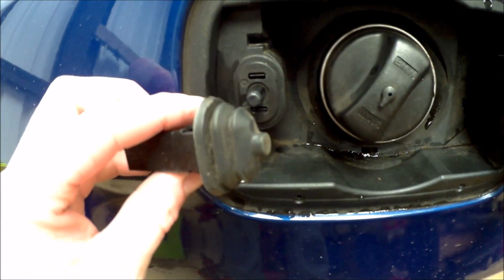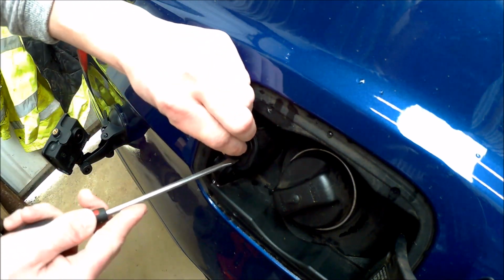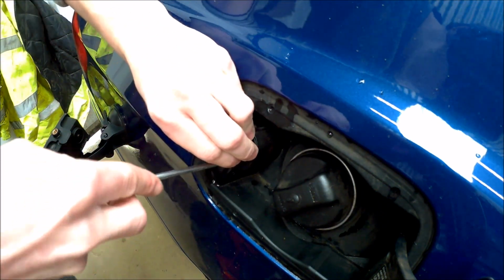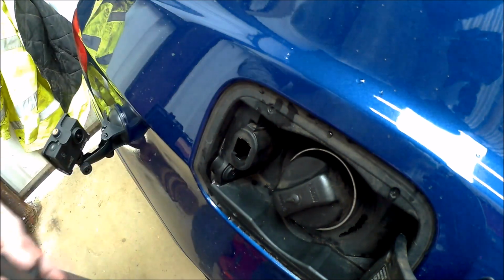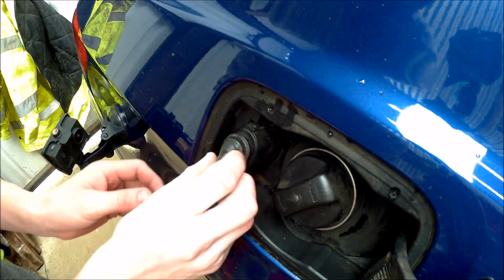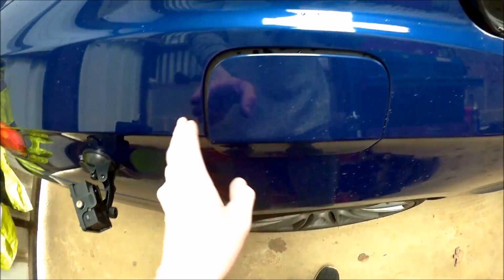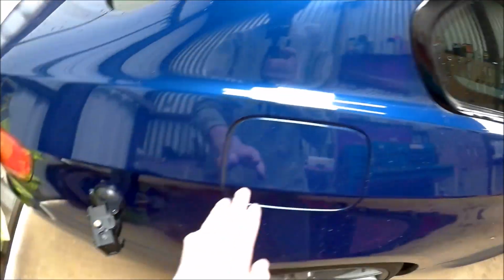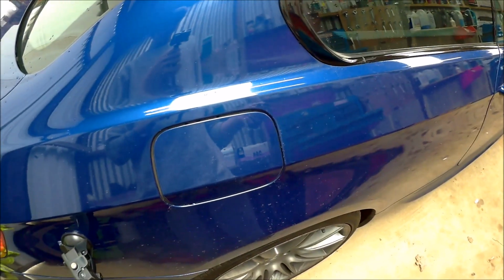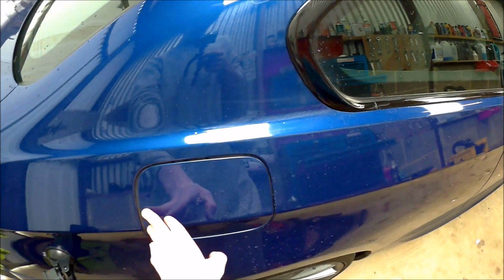So we've got a new one of those. See, it's missing its little protective boot. Loosen these tabs. Just pop it out. New one in. And the car's locked. Nothing. Job done.